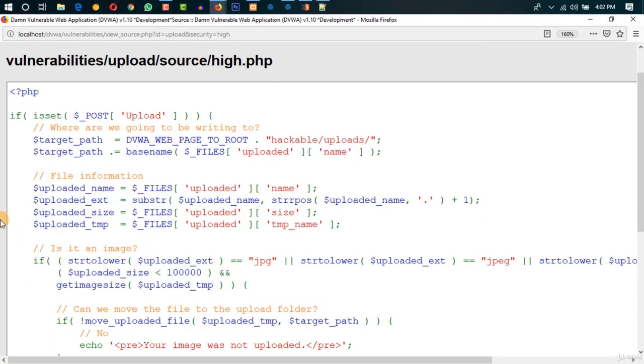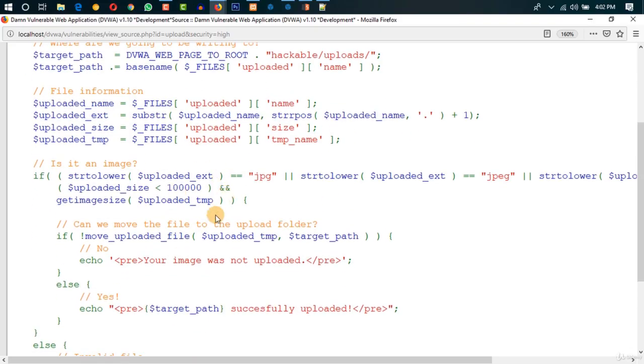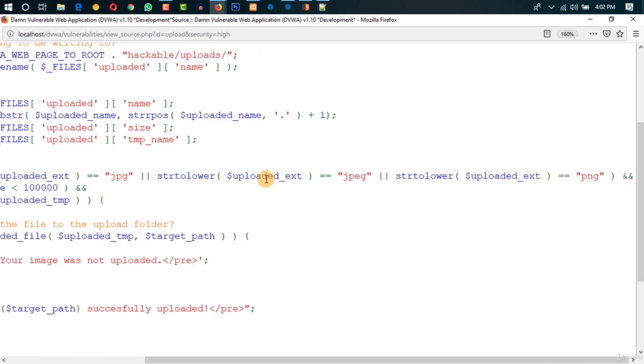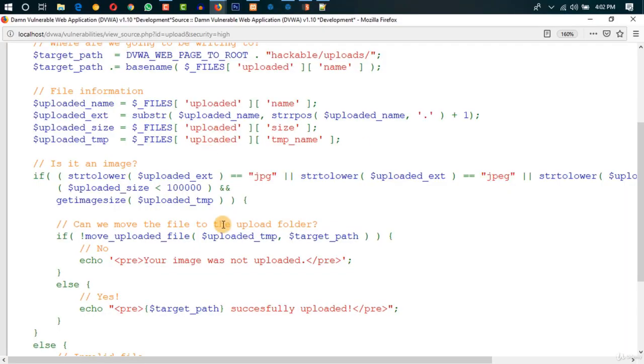So right here you will see that it is not checking the content type header which is from the server, rather it is checking the file extension. You can see upload extension, and it is using the strip function to remove the extension and then check the extension. So if the extension is equal to JPEG or JPEG, right, or JPG, or right here you can see PNG, right, then it is going to allow us to upload the file. In such a case, you cannot mess with the server headers, you need to mess up with the extension itself.